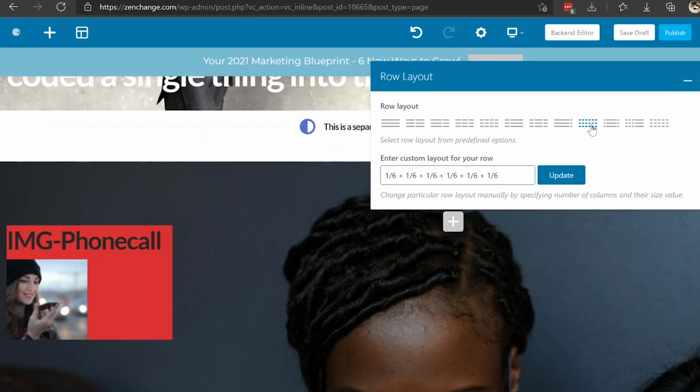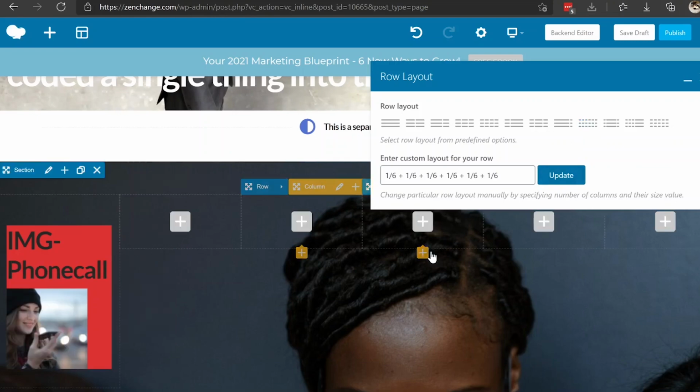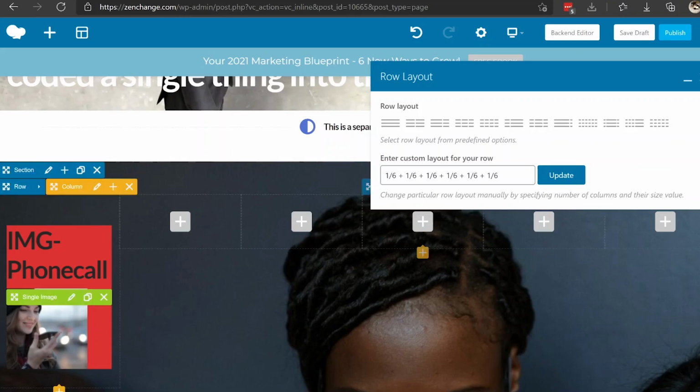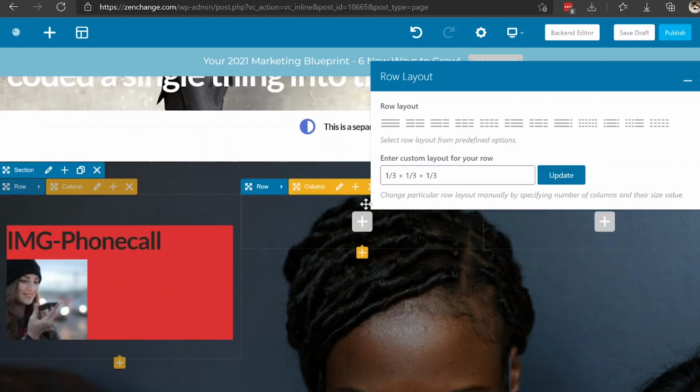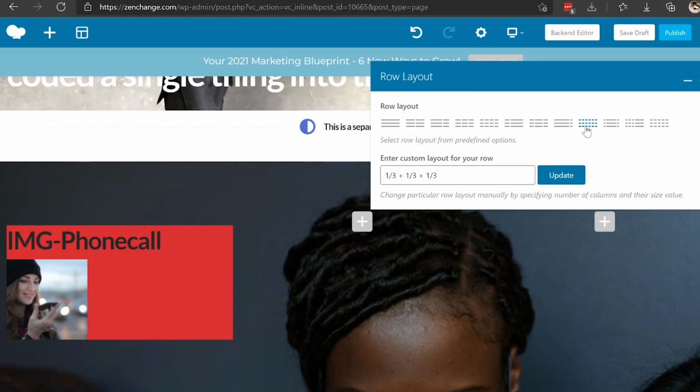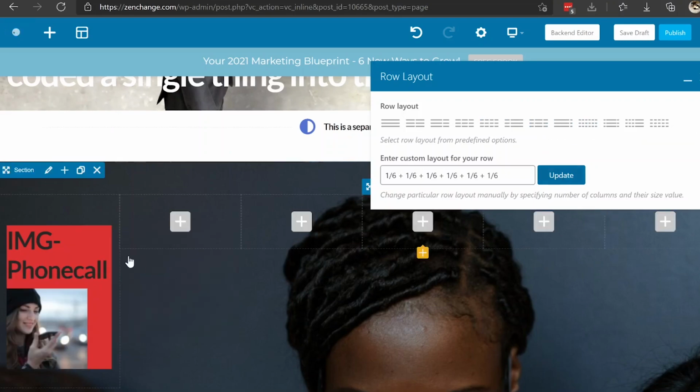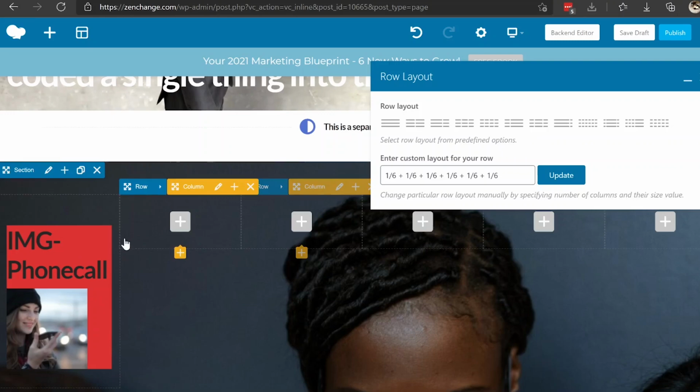You can add multiples as well. So let's say you want to have 6 different sections. You could do that as well. Or you can manually type in the mathematical equation. The whole point is that you can add columns of 6, so they do have to be divisible by 6. Okay, so if you want to add 3s, again, also divisible by 6, you'll get 3 different areas. But notice that when you have the maximum allotted of 6s, the 3s take up the sections of 2, takes up those 2 sections, and takes up those 2 sections.